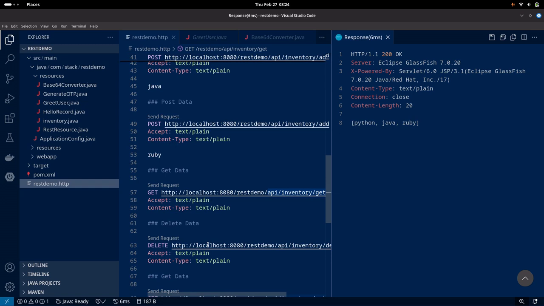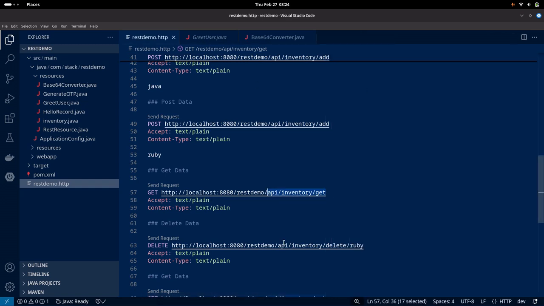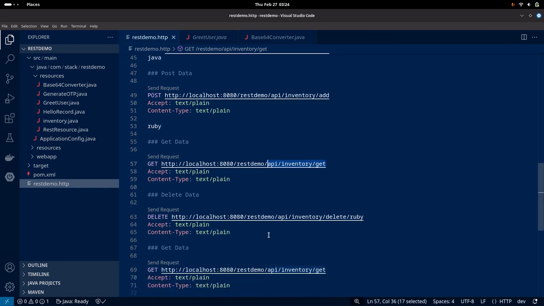And now the final action that we are going to do is delete. We are going to delete an item from the collection, that is Ruby. We are going to pass this as a path parameter, and we are going to remove it from the collection in the code.